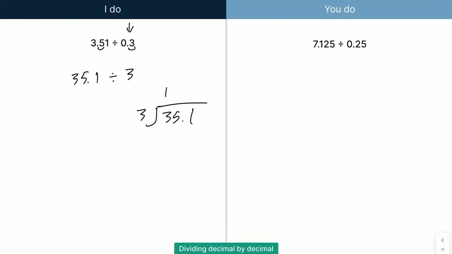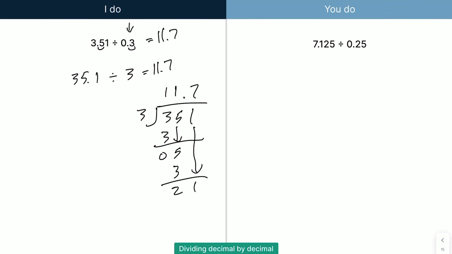Well, 3 goes into 3 1 times. Cool, that's gone. You've got the 5 come down, it goes into 5 again, 1 time as well. That leaves us with a 2. Now, the next digit that we're going to look at is a decimal, so we can just pull that up, and essentially you can just ignore that decimal now. And then we can pull the 1 down, and that's just going to become 7. 7 times 3 is 21. And the answer here is 11.7, and here is 11.7 as well.